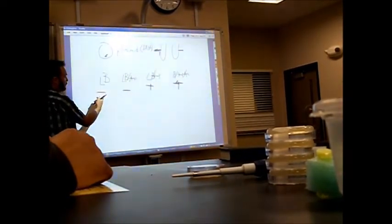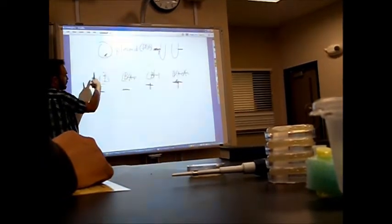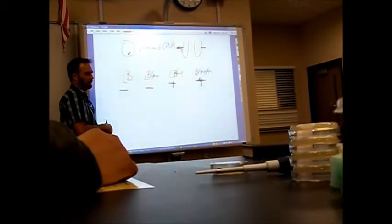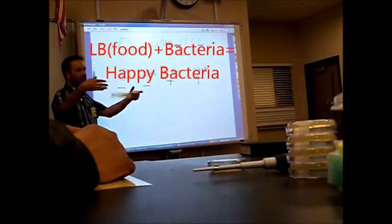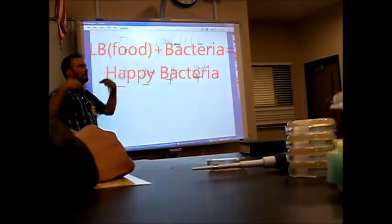What do you think is going to happen here? So these are bacteria that didn't get the plasmid DNA, and they're just growing on regular old food. Are they going to live or die? Die. Oh, they die. They're on LB as food. Oh, yeah. They're going to be happy as could be, right? You're going to have a little lawn. You won't even see individual colonies. It'll be a whole little lawn. It's just happy bacteria living on food.